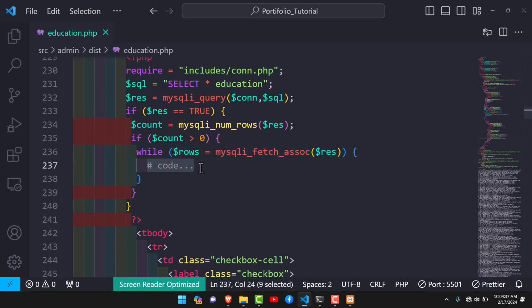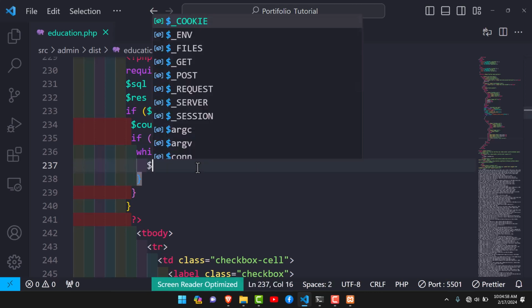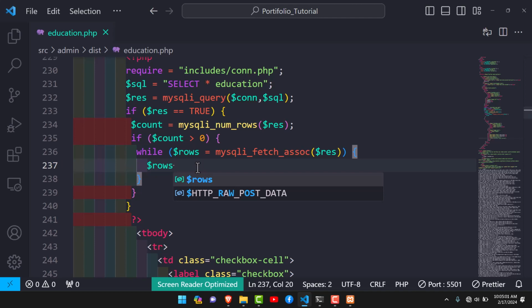So now here in the code, we are assuming that we already have the records, and the records are stored in this variable. All the records have been fetched by this method here, and they have been stored here. So now what I can do is say the records that you have stored. So for example, rows, I already know that that's where I have the records, but now I want to be specific on the record that I want, and so I'm going to specify that by saying that I need the ID.